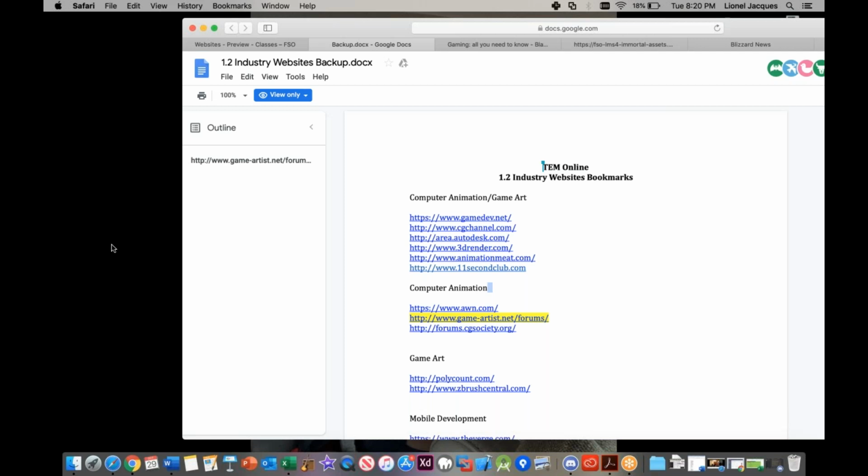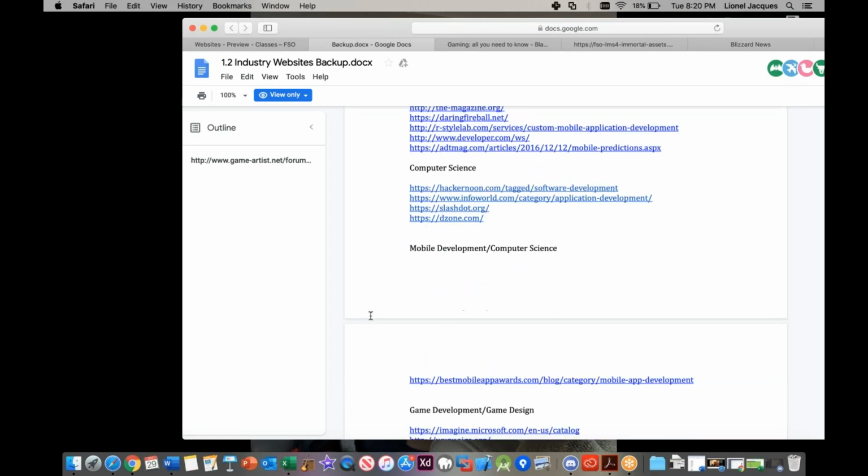Just please make sure that it is more industry focused instead of consumer focused. You're in no way limited to the company links that are listed here, okay? You can use anything you want as the two. Three are going to be from your industry, and two others, whatever you want. Game art might be good for one of them, but you might want to do one of the coding ones or graphic design ones, or even more relevant directly with your animation.